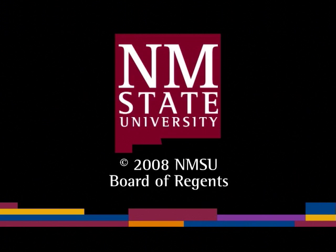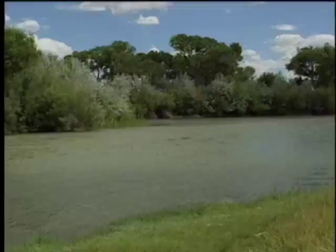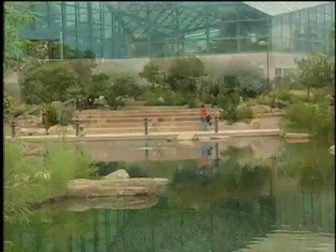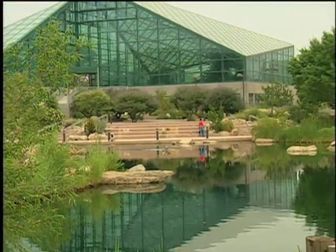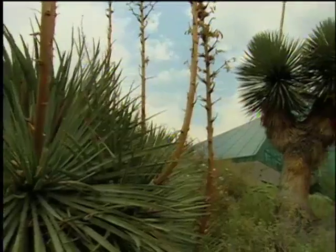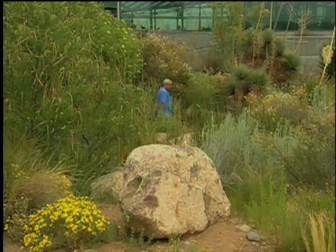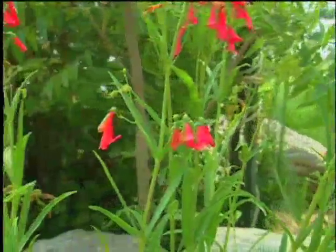Located in the heart of New Mexico's Rio Grande Valley is one of my favorite public parks in all the southwest, the Rio Grande Botanic Garden. Just minutes from downtown Albuquerque, this garden sports a superb collection of drought-tolerant plants. Most are suited for the southern deserts of our region, specifically the Chihuahuan and Sonoran deserts. But drought-tolerant does not necessarily mean brown and drab. Desert Collections gardener Katherine Annetta describes plants adapted for the xeriscape.